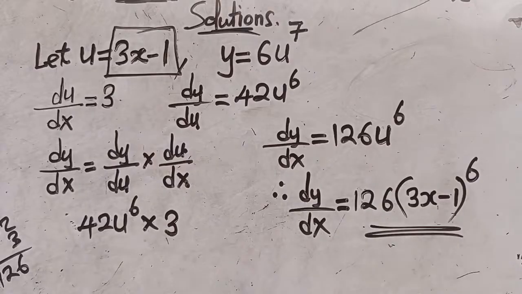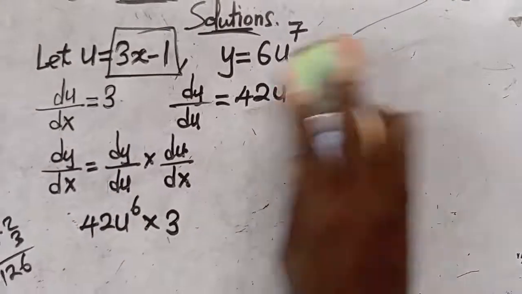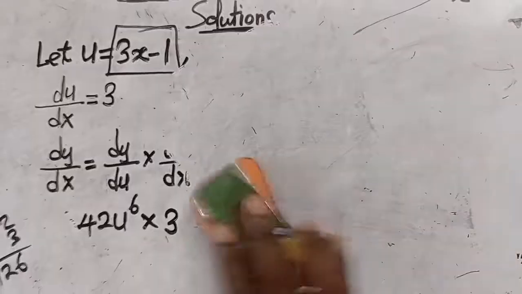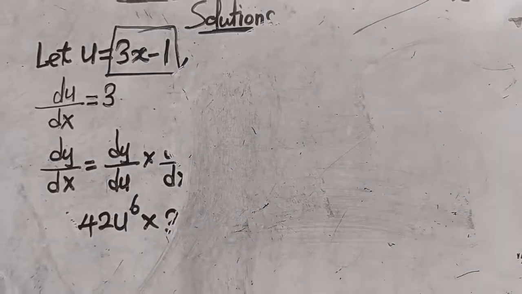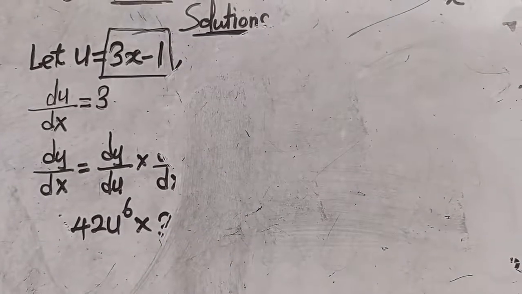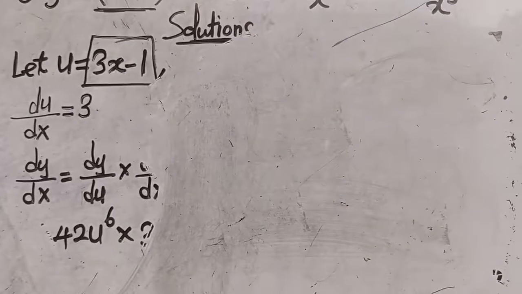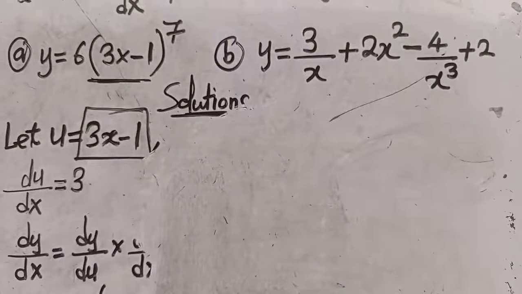We now move on to the next one. I guess this is the answer that you had found even yourself. We had to find this answer. Isn't it? This is the answer you found, right? If you did not find this answer, I guess you have seen where you made a mistake and you are able to correct yourself. Let us now move to this other question that is there. Let us move now to that other one. I guess you had to answer even that one.